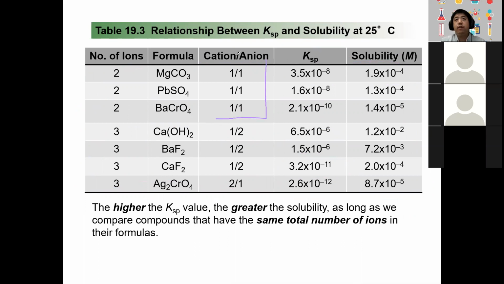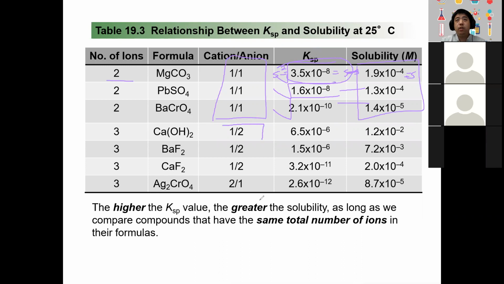A good way to figure out my solubility, if it's just 2 ions here, remember KSP is equal to the 1 times 1. So this is essentially just S times S. Okay, so that simply means that KSP is equal to S squared. So this is my S right here. So this is just the square root of this. So all of these are the square root of that previous one. If you don't believe me, try it out. Once again, this is just the square root of each one of these. That will give you the answer for the solubility here.